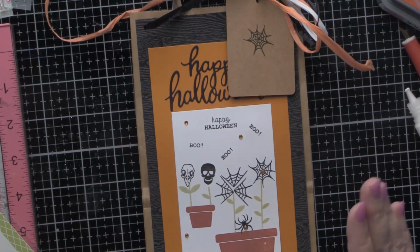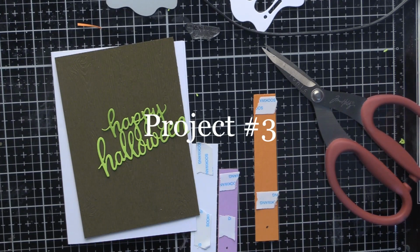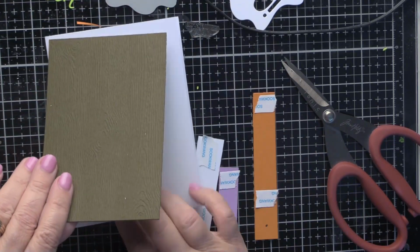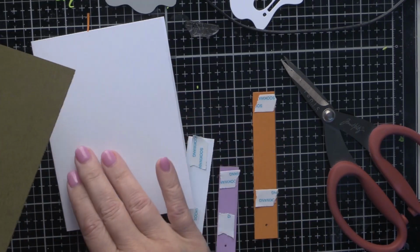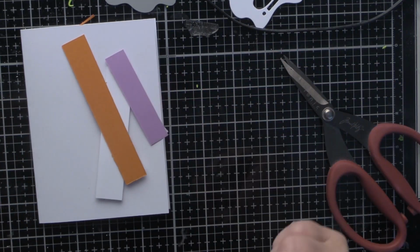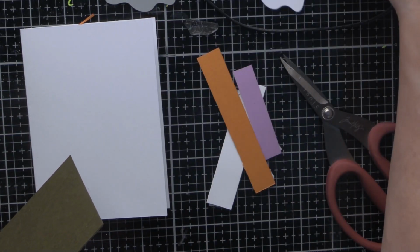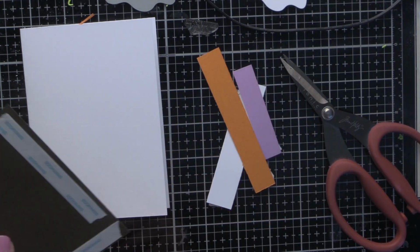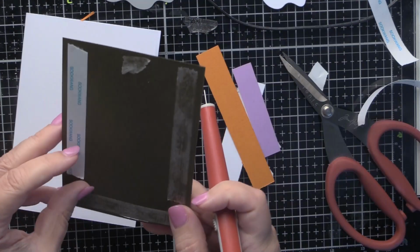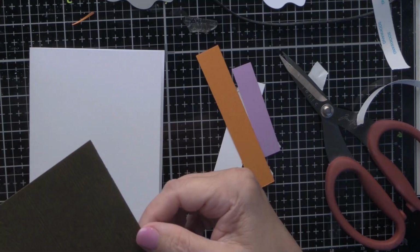As we start project number three, I filmed this at about 1:30 in the morning, and I was tired, and there are a few clips here that are out of camera range, but at the end of this video I'll show you all the projects that we did. But right now we're going to make a card, and we're going to start with, I ran out of my favorite cardstock, and I'm starting with the green. This is still the wood grain, but it's green. It's not quite as vibrant and exciting as the black and gray wood grain, but this will do for now.